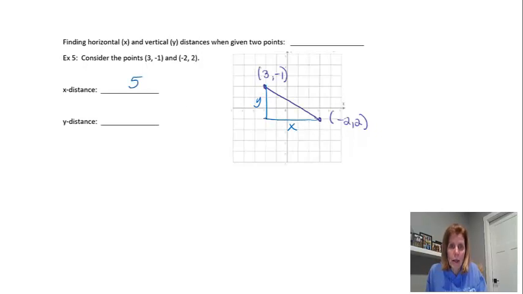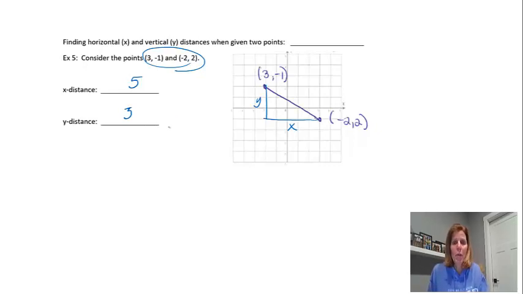And then my Y distance, I'm going to count 1, 2, 3. Okay, but sometimes it is not always convenient to draw the picture. Like if they ask you to find the distance between points, having to draw the picture every time is kind of a pain. And if you don't have graph paper, especially, it doesn't turn out so well. So how can you do it without having a picture? That's what we're going to be looking at.